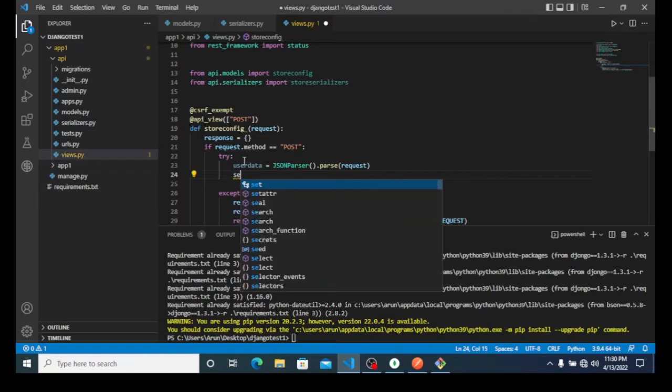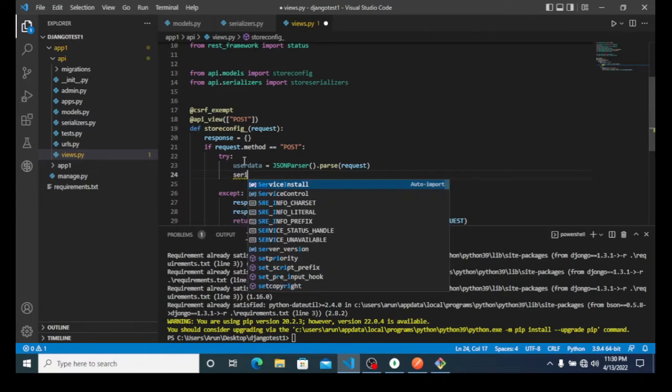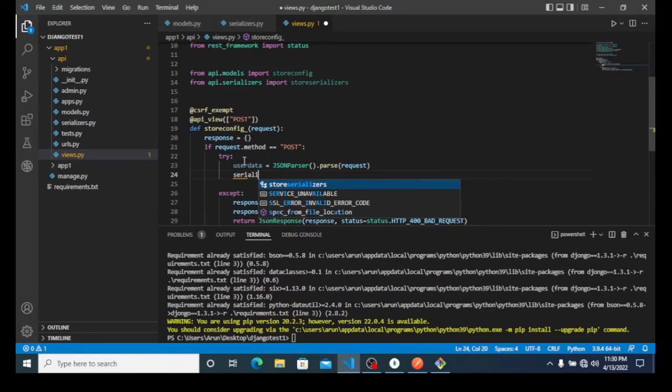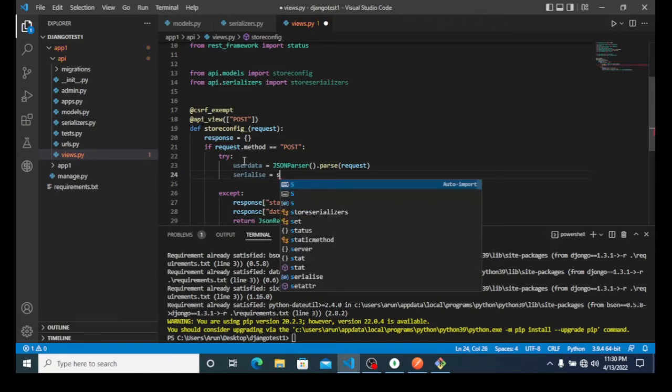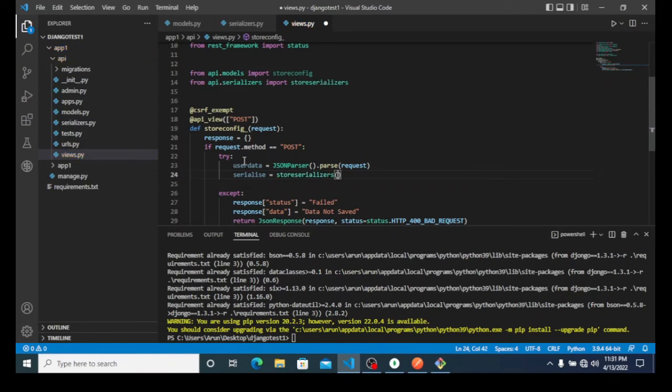And now we are going to call validation. Whatever user data comes, we need to validate, right? So we declare serializer. This name can be whatever name we prefer. Our validation field will be the serializer. In that we need to pass data equal to user_data. Let me explain this once.